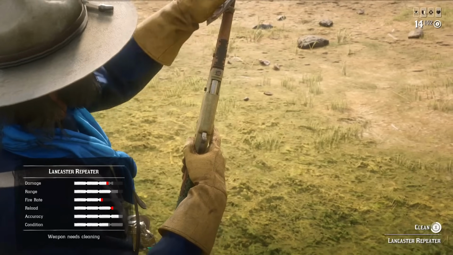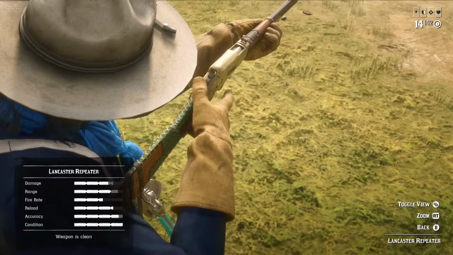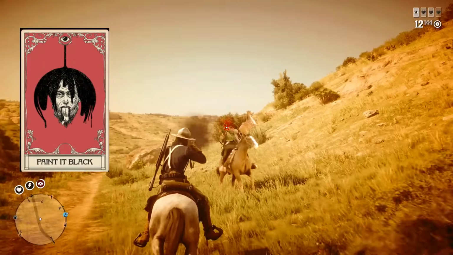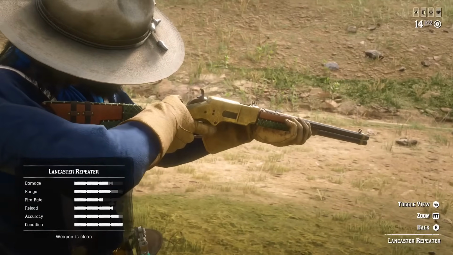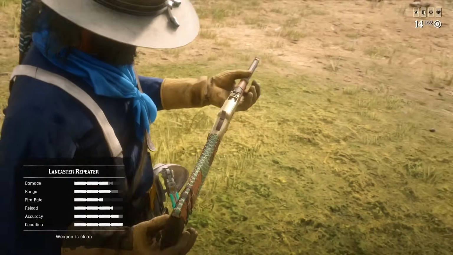Next, on level 12, you want to buy the Lancaster repeater, because it's definitely the best repeater in the game and probably the best tool for killing NPCs or other players with the help of headshots. It's especially good if you're using a controller with auto aiming and the Painted Black ability card. But Lancaster is pretty accurate even without the Painted Black ability card, that's why it's so good for different playing styles.